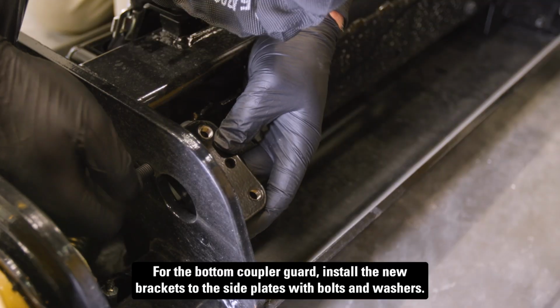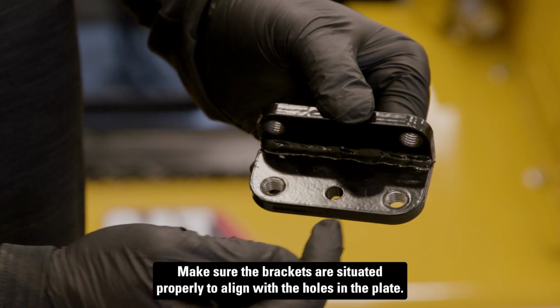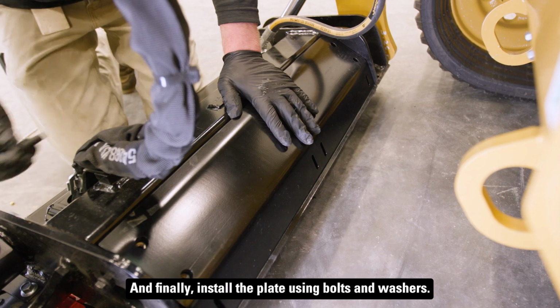For the bottom coupler guard, install the new brackets to the side plates with bolts and washers. Make sure the brackets are situated properly to align with the holes in the plate. And finally, install the plate using bolts and washers.